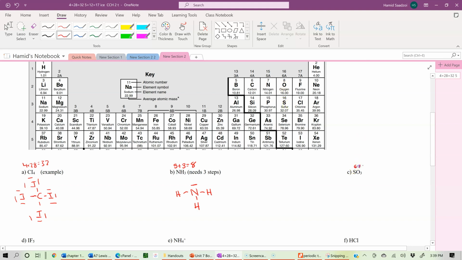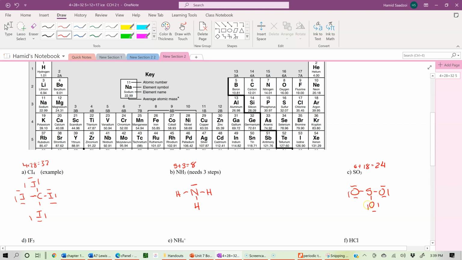So 6. Oxygen's also in group 6A, right there. It's 18, 12, 24 electrons. Sulfur is in the middle. O, O, O. These are connections. There's a total of 6 electrons. So I have 18 left. 2, 4, 6, 8, 10, 12, 14, 16, 18. All my electrons are down.